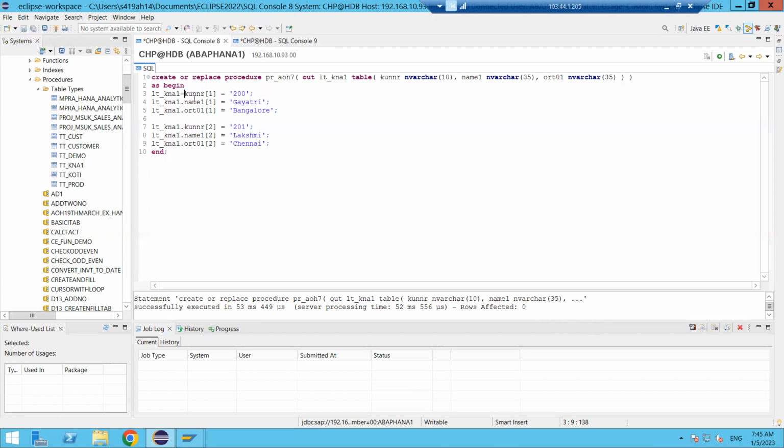Okay, so in the ABAP layer, if you want to fill the internal table manually, then we fill the work area first of all. How can we fill the work area? Work area name hyphen field name, like that we give. And here also I am giving lt_kna1 hyphen kna1 and clicking on the execute button. It will show an error. Hyphen will not be allowed here. It will allow only dot. Okay. So if we practice these syntaxes, then we will remember them for a long time. Otherwise, we will forget after 1 week or 2 weeks.